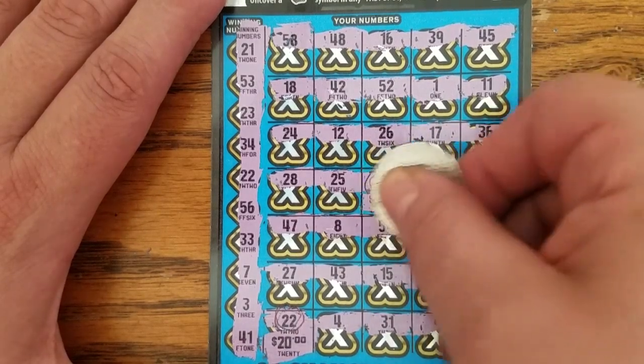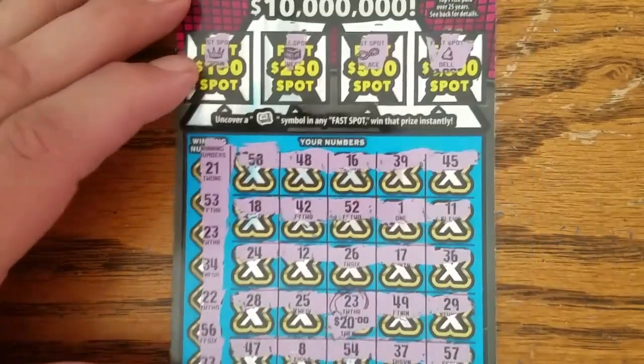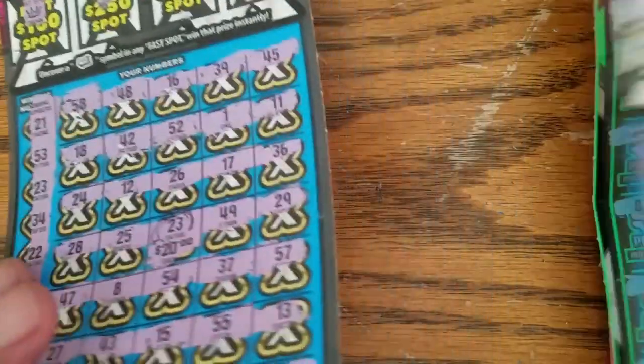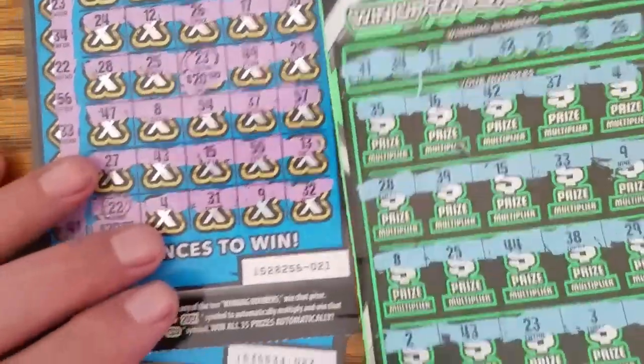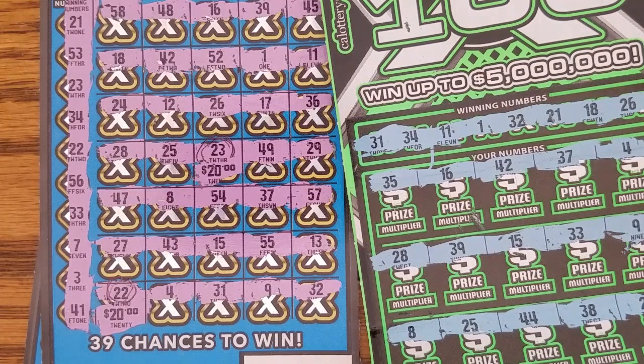So another $20, yeah, buddy. All right, so it looks like the 200X won the battle of the X's. Because all my X's live in Texas.